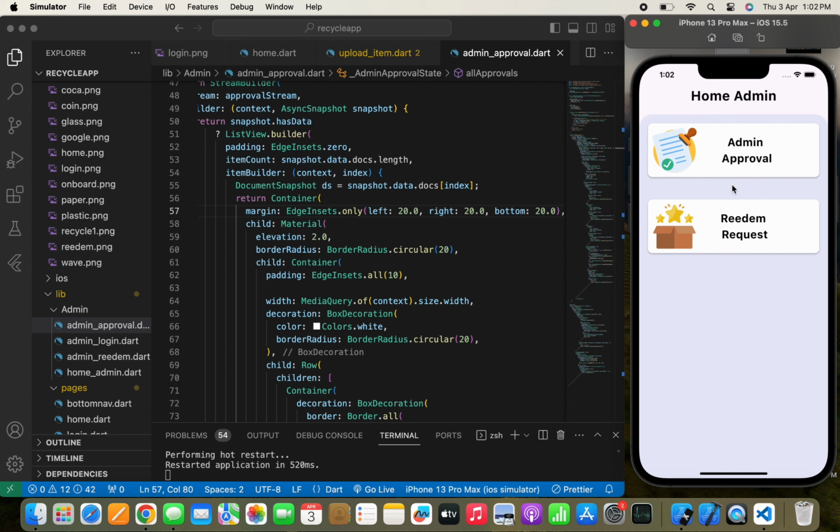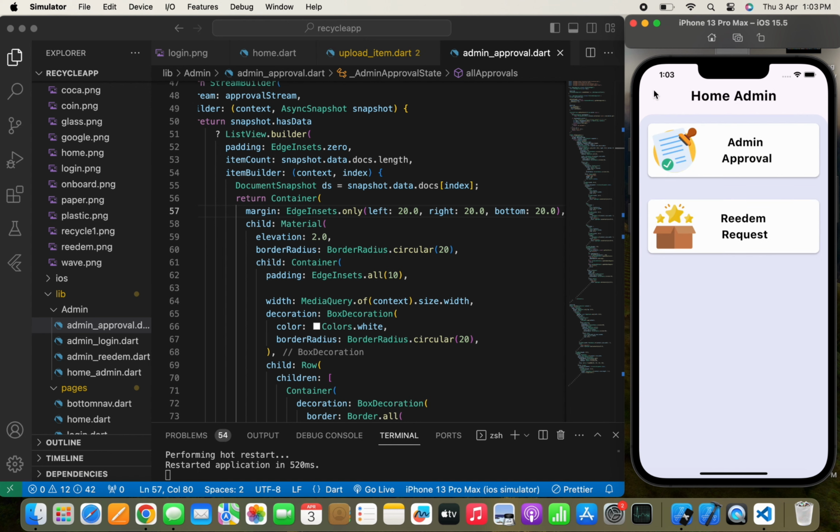Yeah, so this is the page that we have developed as our home admin page, and this is the code you can see for the home admin side. And I've just added graphics in the home admin page just to show how we want to present it. And here you can see that these are the two sections that we have done. Yeah, so now let's move.